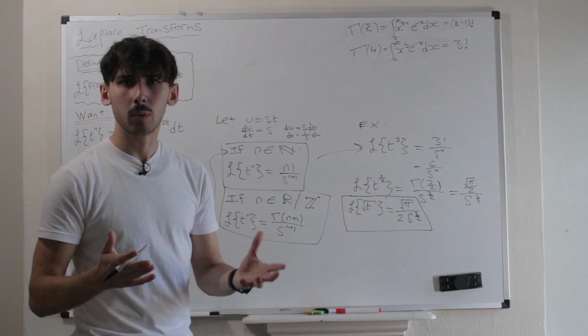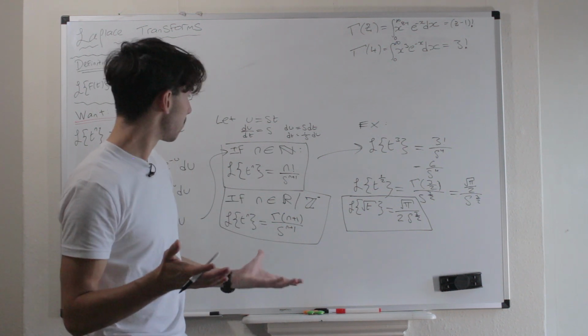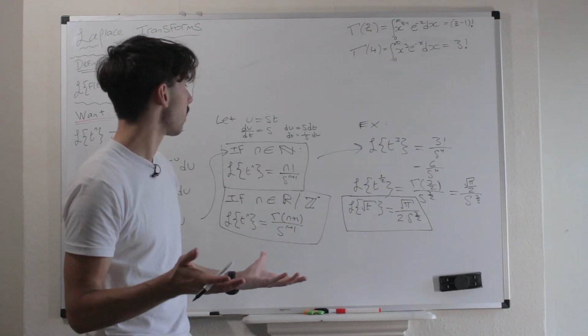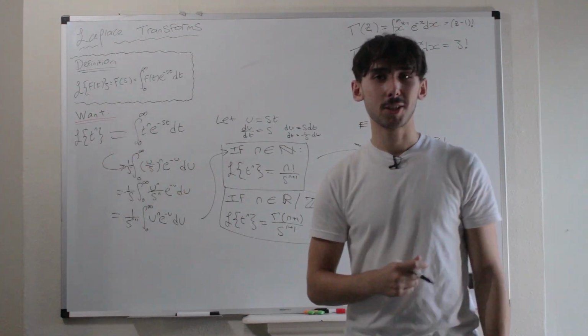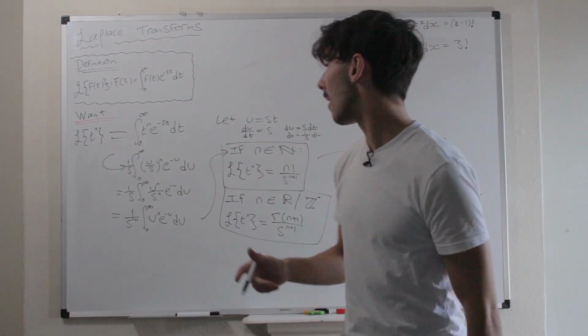So this was a weird one. We actually did quite a lot of, I would say, pretty complicated stuff, to be honest with you guys. Hope that was helpful. It looks like quite an easy one, doesn't it? Just, oh, okay, what's the Laplace transform of t squared? I wonder what it is. Well, actually, it's a big mess.